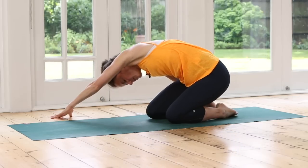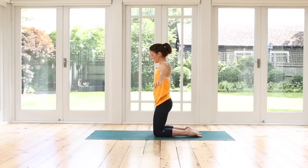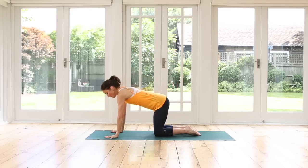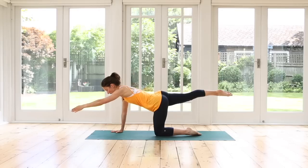Lift yourself back up. Inhale, bring your left arm up. Exhale, open the arms. Release your hands down and make your way all the way back onto your hands and knees. So, coming back to that leg extension, we're going to add the arm to challenge our balance.